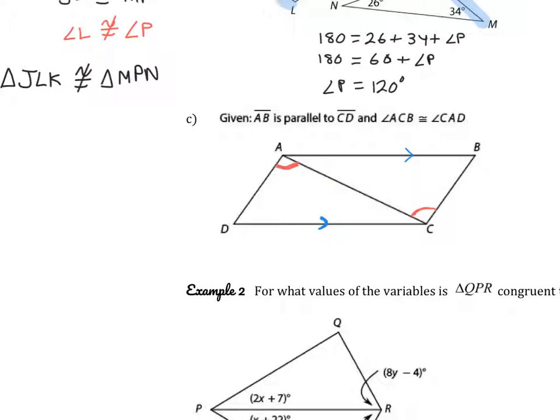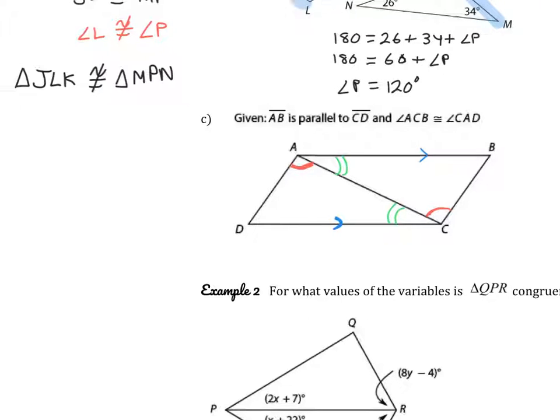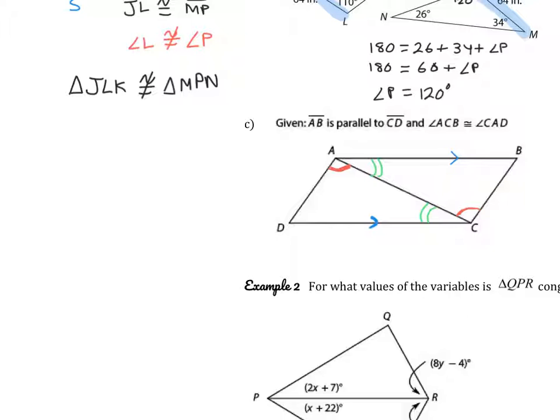And let's see what else we can conclude before we try to decide if the two triangles are congruent. Since we have two parallel lines cut by a transversal, I can conclude that this angle is congruent to this angle because these are alternate interior angles. So let's start listing what we know again and see if it works for angle side angle.